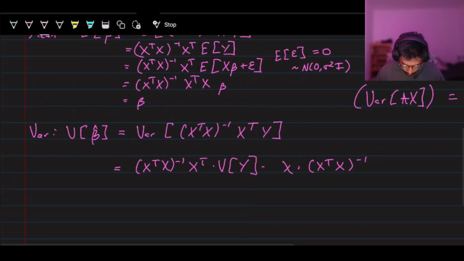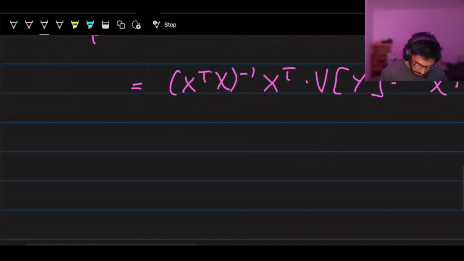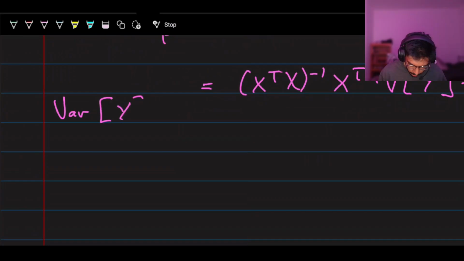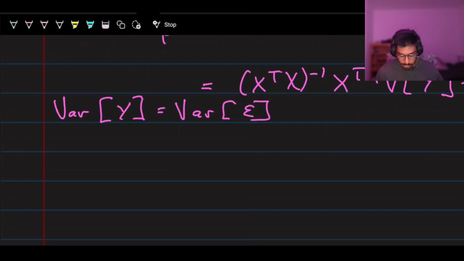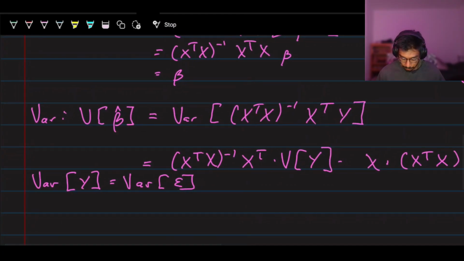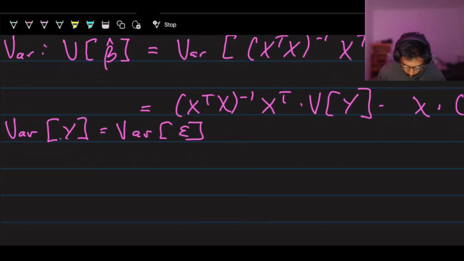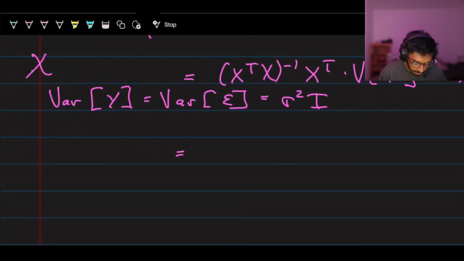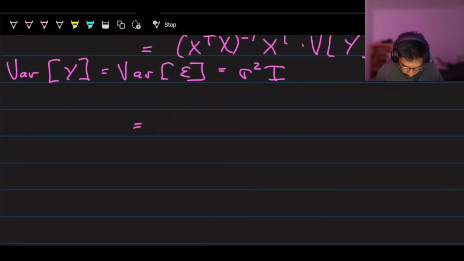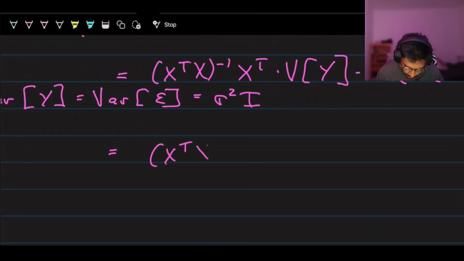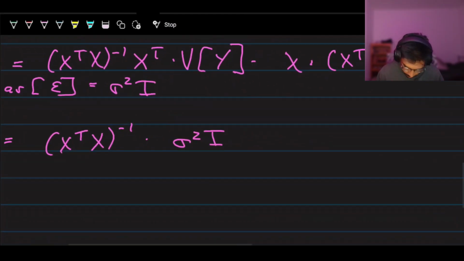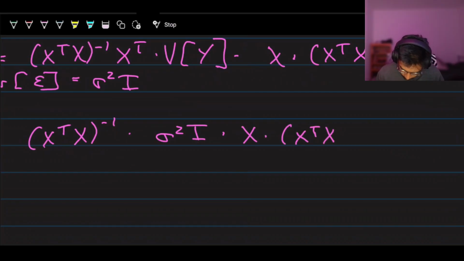And so what is the variance of y? Well, the variance of y is just the variance of epsilon, because we have our random variable, we have our X that is just our data, and the randomness is only coming from this epsilon. So whatever the variance of y is, and beta is just some mean parameter that we're trying to estimate. The variance of y is just the variance of epsilon, which is actually just our variance times our identity. Because remember, X is just some data and y is some kind of output. So given that, now we have that our entire expression is just (X transpose X) inverse X transpose times sigma squared identity times X times (X transpose X) inverse.